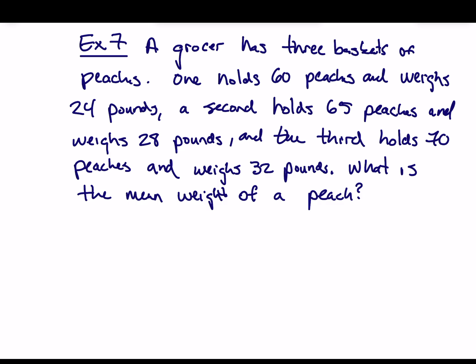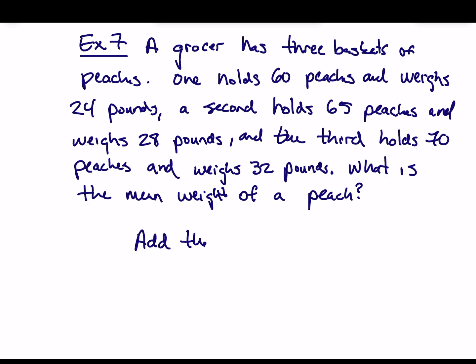Let's do a bonus example. Example 7. A grocer has 3 baskets of peaches. One holds 60 peaches and weighs 24 pounds. A second holds 65 peaches and weighs 28 pounds. And the third holds 70 peaches and weighs 32 pounds. What is the mean weight of an individual peach? So how would we do this? How would we solve this problem?